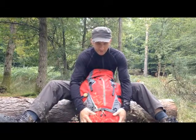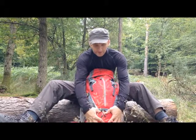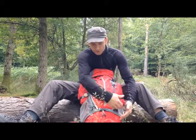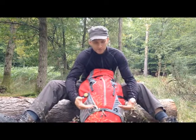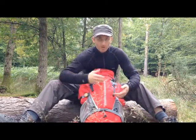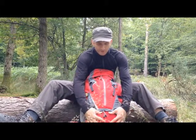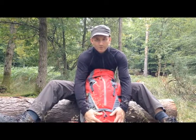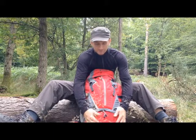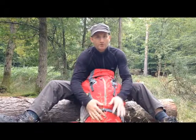There's an awesome section here. This compartment can be either set up to be just a separate compartment, or you can remove or unzip the internal divider and then the whole bag becomes one compartment. I normally use it as two compartments. I have my wet gear — trousers, a little bit of jacket — in here, along with a woolly hat, gloves etc. That all goes in there so I can just open it up, grab it and put it on quickly if I need to.